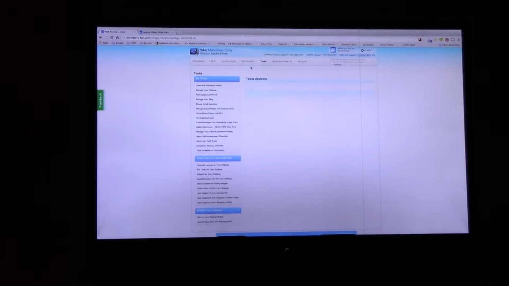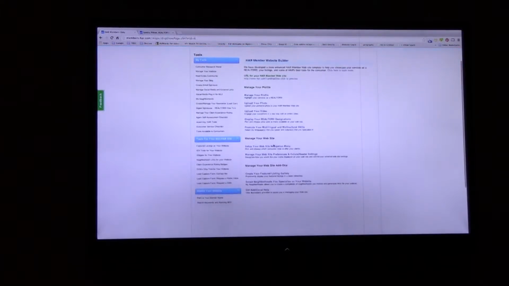Yeah. Okay, I'll tell you why. That's why I asked. What happens with that is this. When you go under manage your website and they say external website options, you go under, where is it? I'm trying to remember where it is. The web preferences.